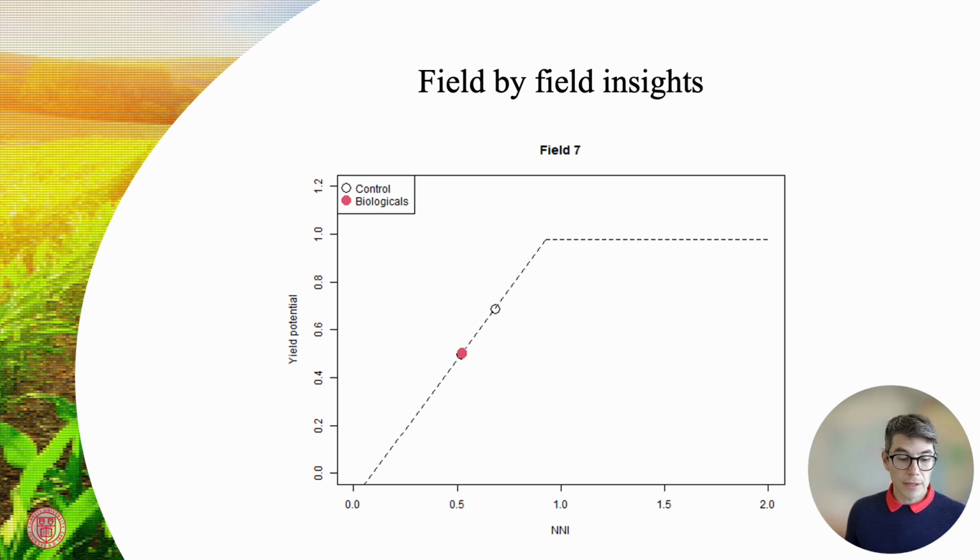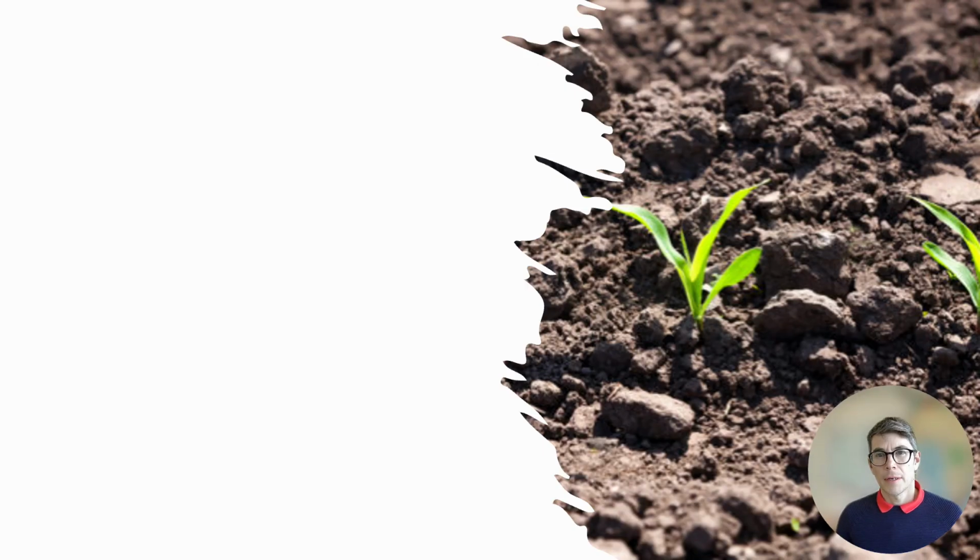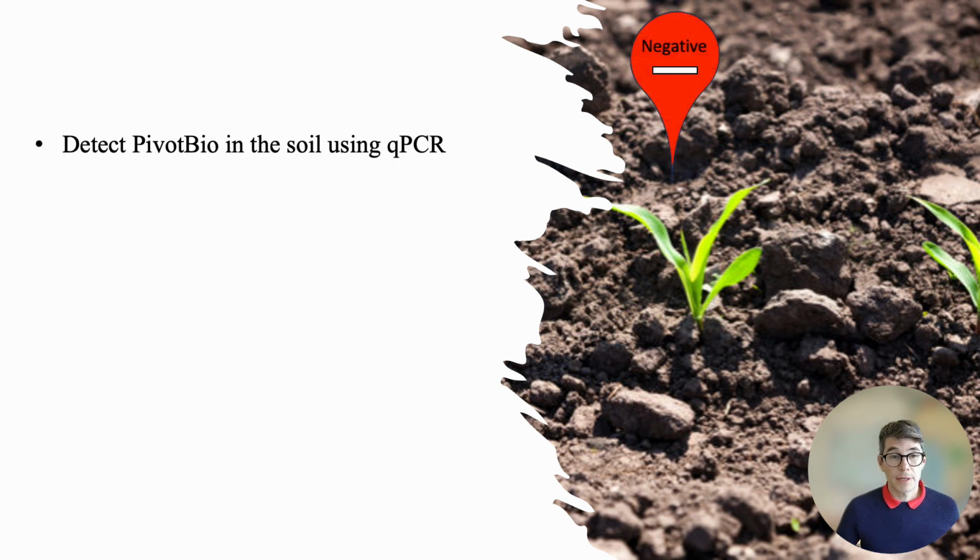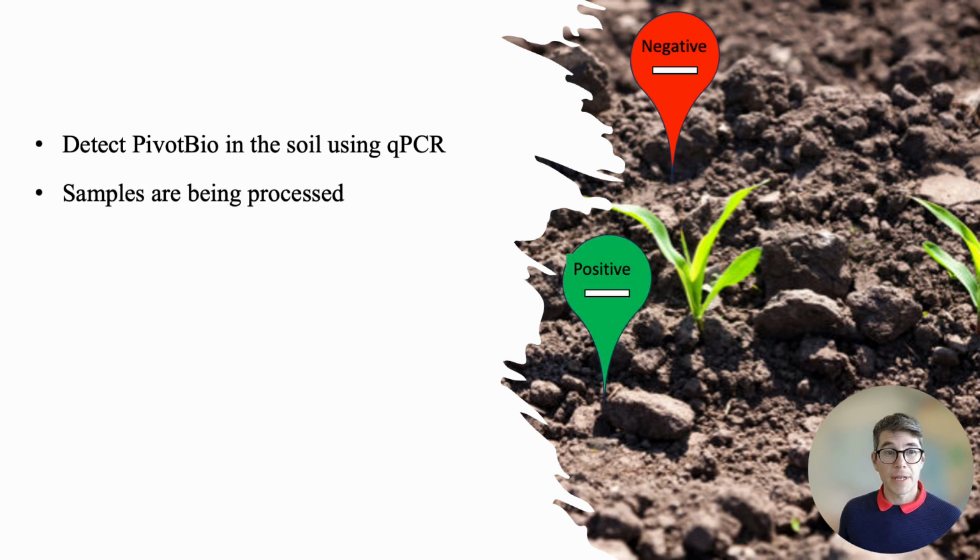So we are still crunching that data and looking into it to try to see the trends and the results. The data from this season are not harvested. The other piece of data that we are looking for is to detect if the organisms are present in the soil, and we will use qPCR to do this. The samples are currently being processed.